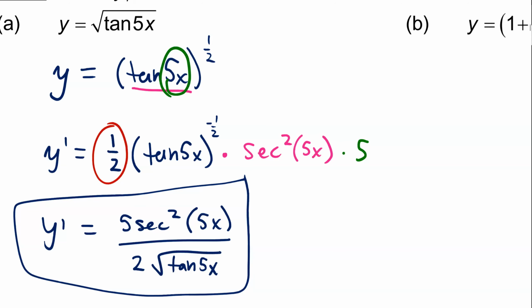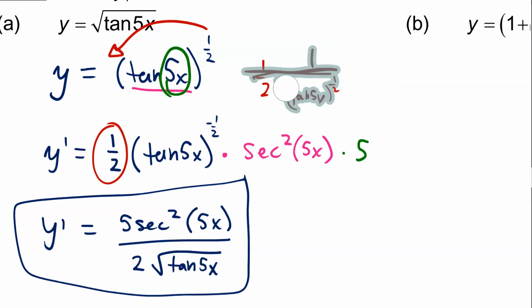Because I have this 1/2, because I move the exponent out front, so I'm multiplying by a half. So I literally have 1/2 times 1 over tan 5x to the 1/2. And so you see, it's literally going to be 2 times. If you didn't have the 1/2, you just need to... Yeah. Because the 1/2 comes from the power rule.